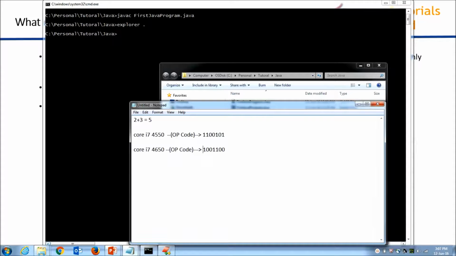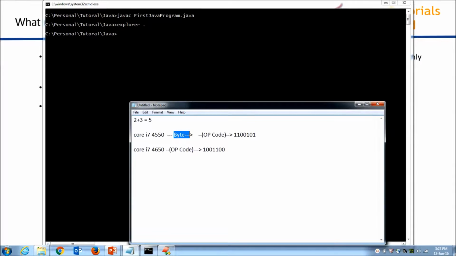In this case, what Java will do is, Java doesn't convert this 2 plus 3 equal to 5 into machine understandable language. First, it will convert this instruction into byte code, and this byte code is not understandable by any processor, it is not machine understandable language.